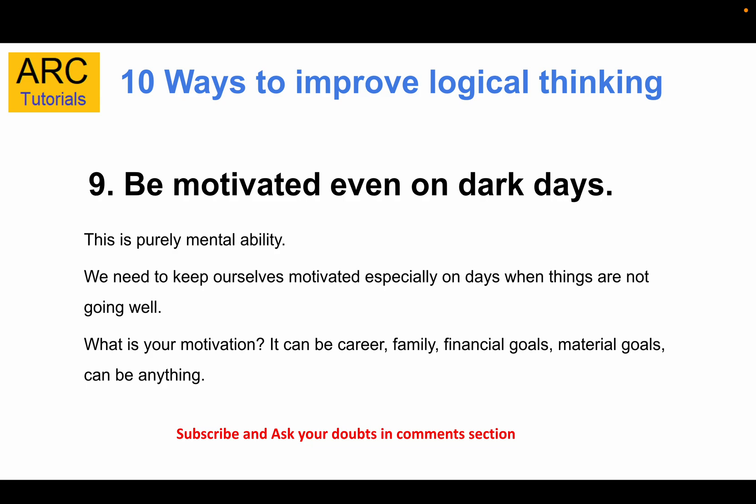Number nine is staying motivated. Just because a senior writes better code or your friend is further ahead doesn't make you less — you are improving yourself. Think about your motivation: you want to learn, grow in your career, and meet your financial goals. Problems will be solved today or tomorrow; they will be solved. But your mindset needs to be stable, positive, and motivated. Even if your team lead or manager comes down hard on you, don't be discouraged. Treat everything as feedback and keep learning, keep improving.